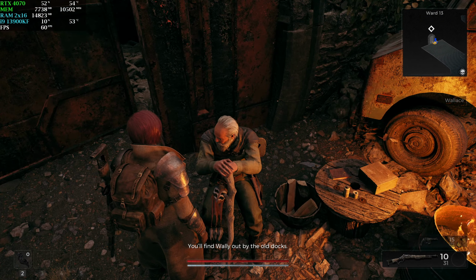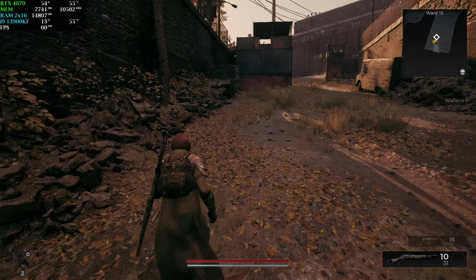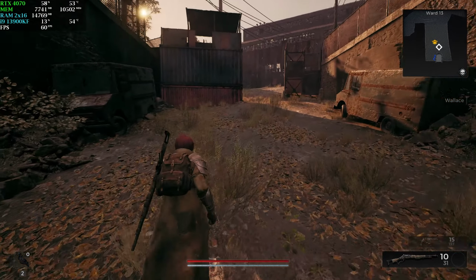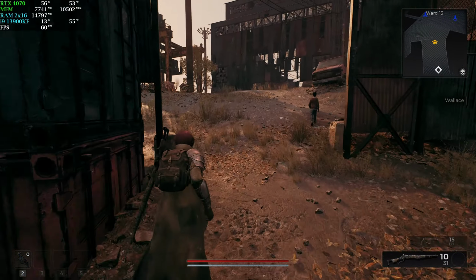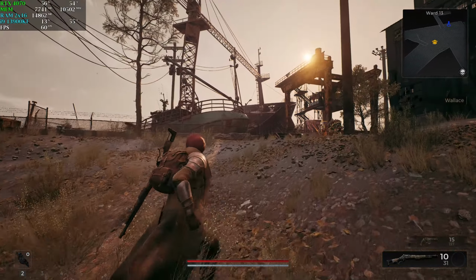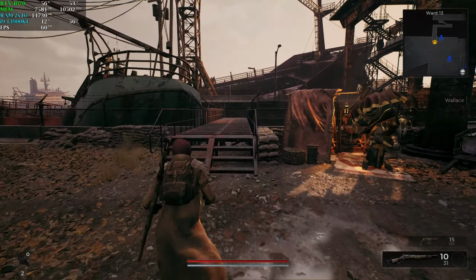You'll find Wally out by the old docks. Oh, okay. The docks. Oh, he's probably the guy up in that place up there where you trade stuff in. Yeah, up here.